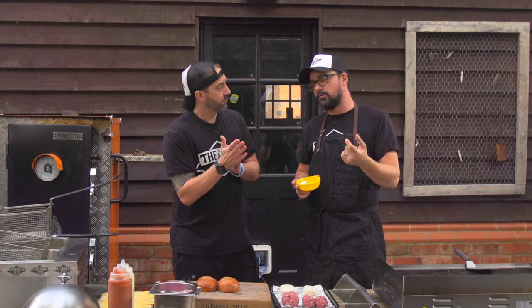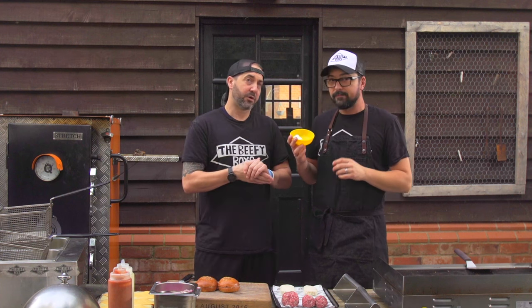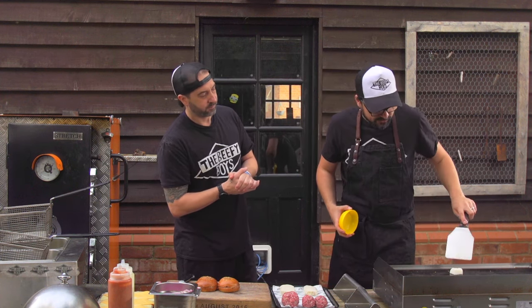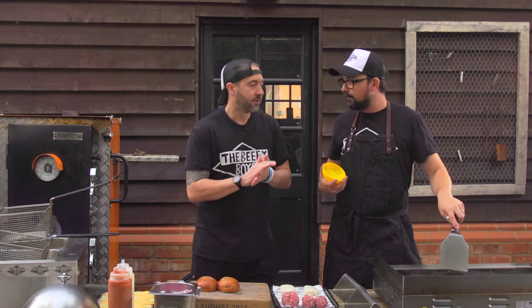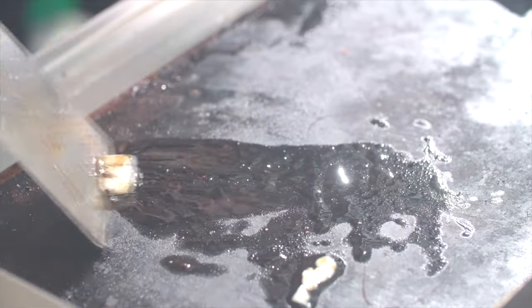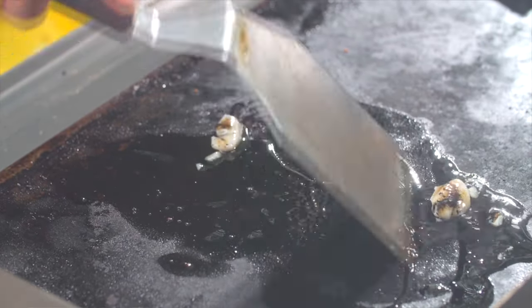So now we're going to toast the buns, and you can use any sort of fat to toast the buns, butter, bacon fat, but today we're going to use beef dripping. It's good, because from the World Food Championships and other competitions, you always have to try and get as much flavour into the burger as possible. So using rendered beef fat or bacon fat always adds that extra layer of flavour.